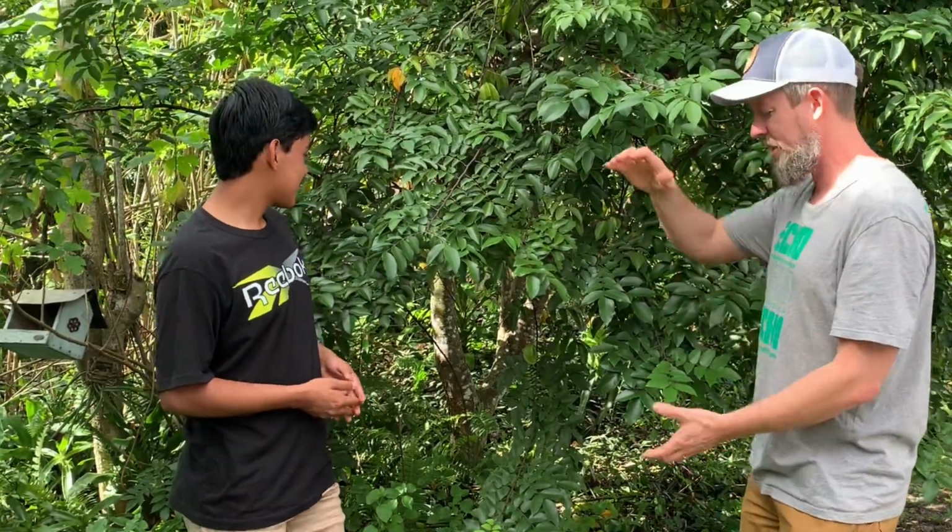I mean, if you think each starfruit is probably worth $1 if you were to buy them from the grocery store, this thing has produced probably $3,000 or $4,000 worth of food. Yeah. And that's way better than radishes. Yep. So that's the long term, build the system. And in this area too, South Florida wants to be trees. It's way easier to grow fruit trees than it is to grow vegetables here. I know that from experience.